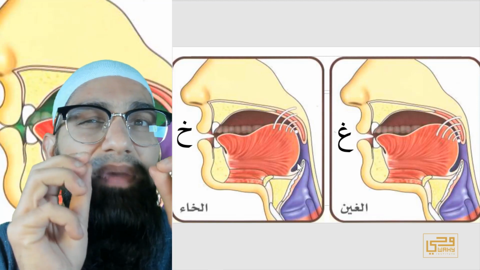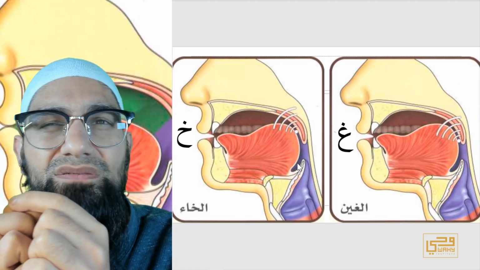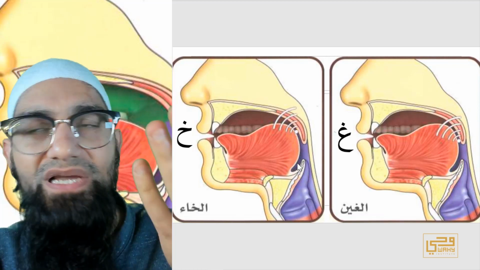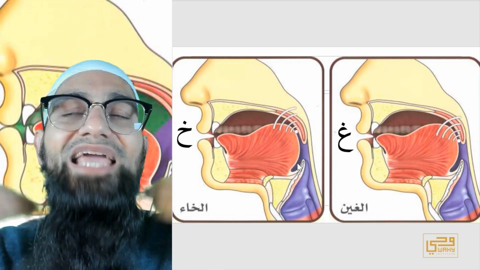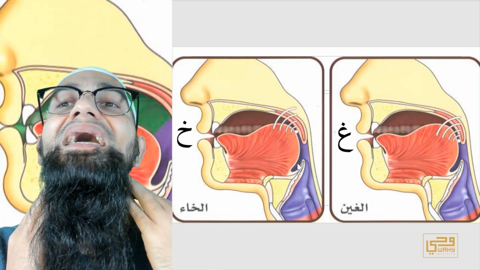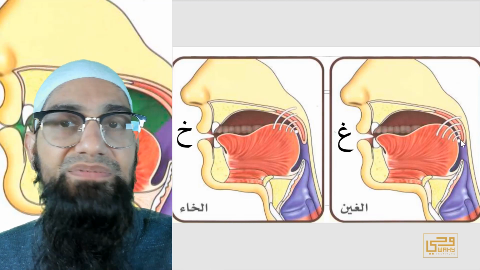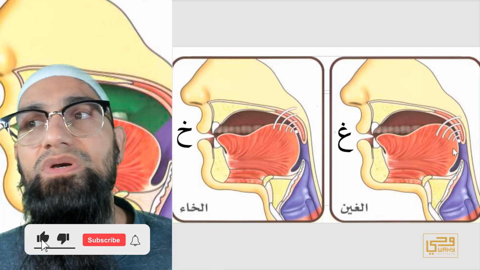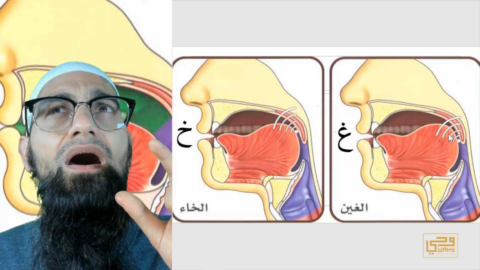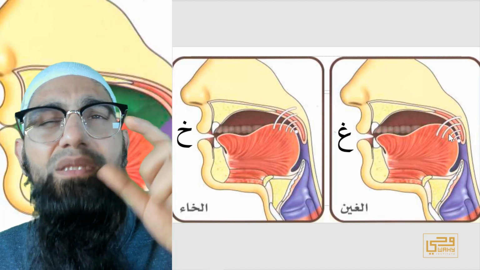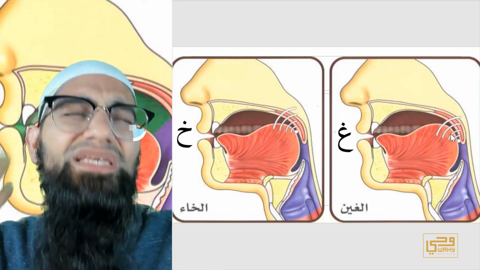Ghain is a bit more wet, moist. The spacing is a bit more moist. The reason why it's moist is because when you swallow your spit or your saliva, it perhaps touches this and keeps it moist, I guess. And they both are very close to the makhraj. As you can see, there is very little space, just to allow the sound to pass.